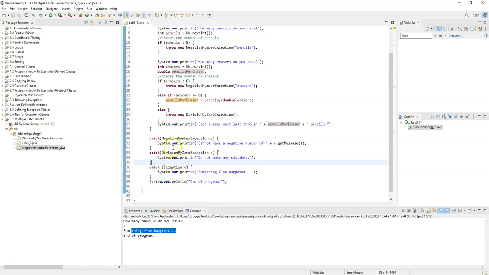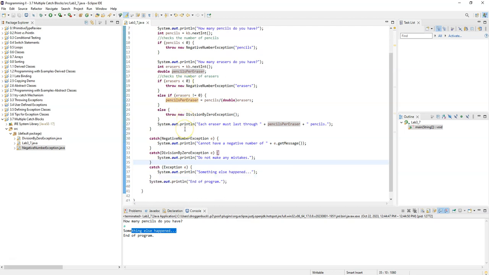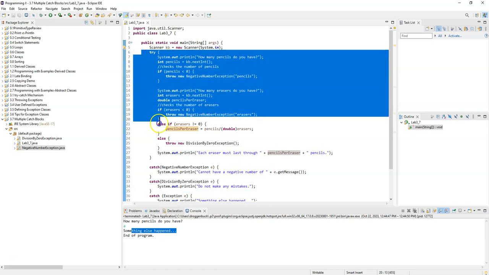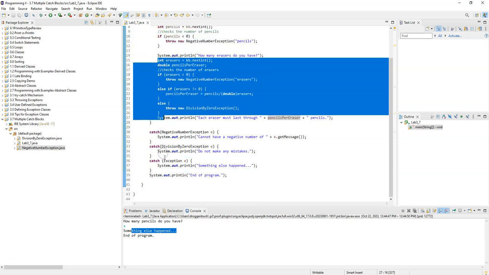Now, if I add in an input mismatch exception, it of course would then try to handle that if I put an invalid input in. And of course, we could do things like try to get new input. We could look at how the input could be sanitized. There's a whole bunch of different approaches that we can use. However, having these multiple catch blocks is really helpful, and you can see how it works really nicely. You can see this singular try block threw four different exceptions here, because these are different parts of the program.